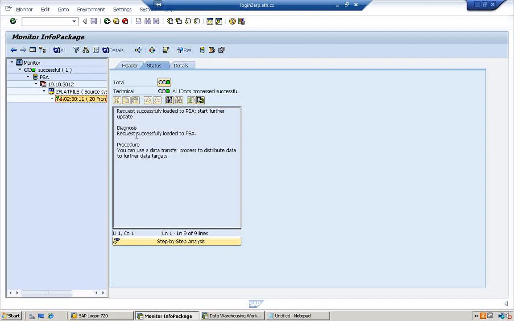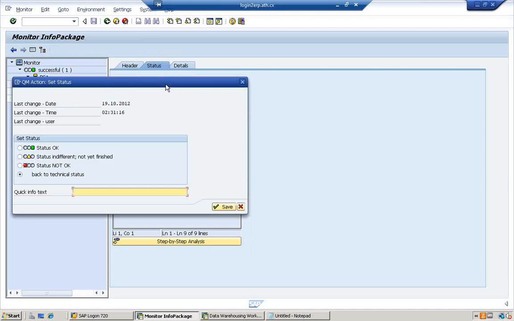It says that your data has been loaded successfully to the PSA level. And whenever your data is successfully loaded to the PSA, you would find this green signal, which means that data is successfully loaded in there. Alright, but in case your data is not successfully loaded, you will have different statuses for these traffic lights in here, where green indicates that it's successfully loaded. You also have other status options, yellow and red. So yellow is where your data is still being loaded. If you have a huge file, we'll see that the data will still be loading.